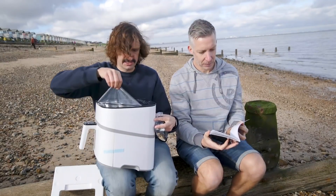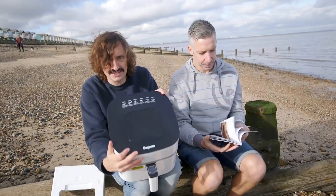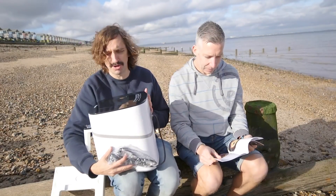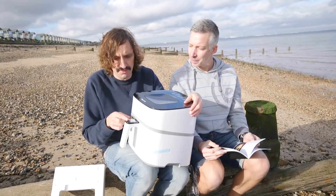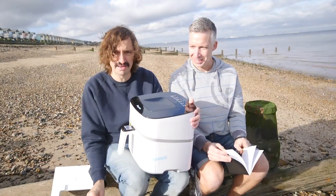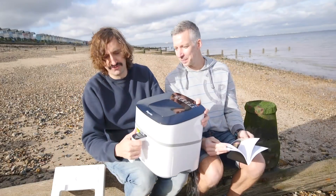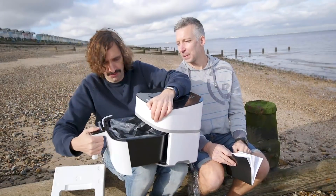Just don't do that. Take this protective plastic off and here's the lid. It says how long it takes to do things on the top - chicken nuggets, steak, poultry, fish. Generally you're looking at between eight to thirty minutes for pretty much whatever you want to cook. And here is the handle thing - it's got a protective cover like in Top Gun when people have a thing over the missile button that they have to flick up to fire. Press that - you flip that up, press this, and the thing comes out. That is the basket you're going to put your food in. Absolutely magnificent.